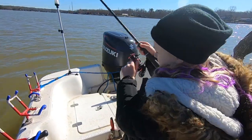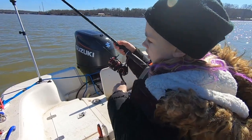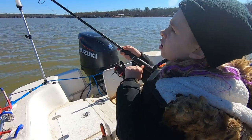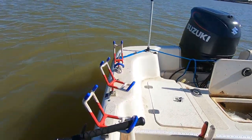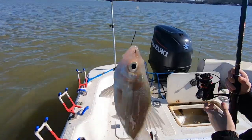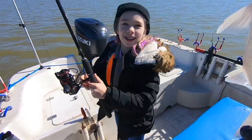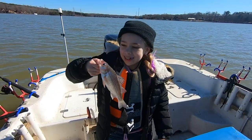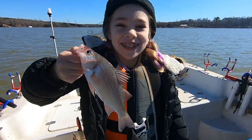Take your time. Don't horse them. Some of these, you can pull the hook right out of your mouth if you winch on them too hard. There you go. Nice and steady. Almost up here. There we go. Another good perch. Lean them over here. Wow. Good one, Taylor. Number two. We on the perch. Pinch him like you own him. There we go. I feel his tongue wiggling around. Yeah, clip him in a tank.